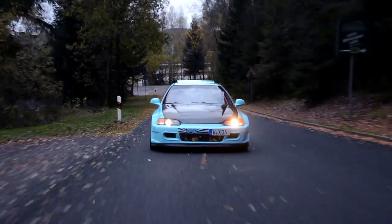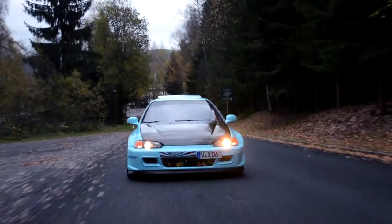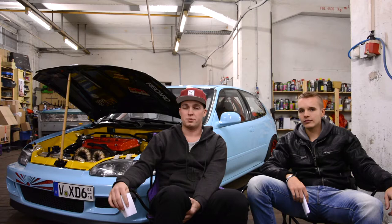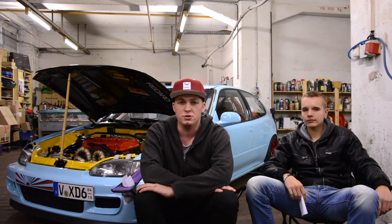So now we come to the suspension. It's a KW Variant 3 Inox-Line in it. Also, you've got a camber kit from Skunk2 on the front and the back. To get the chassis stiffer, David mounted a front upper brace, and in the back he has an ASR subframe, which is also painted in the color of the car.